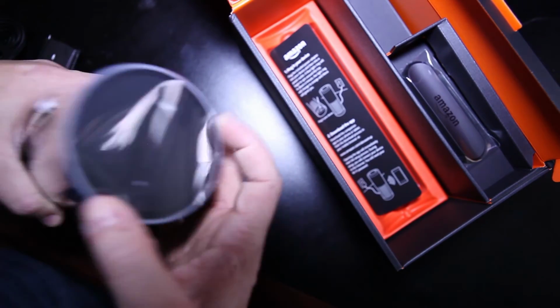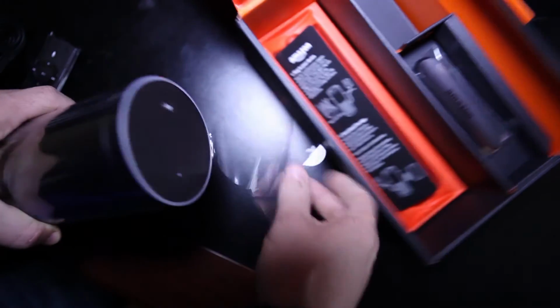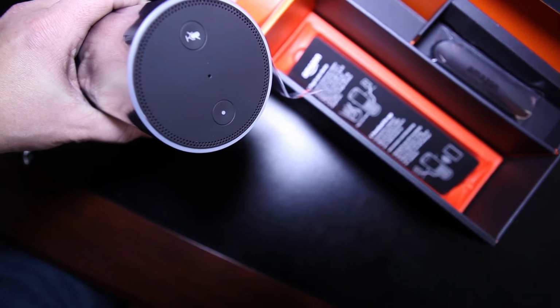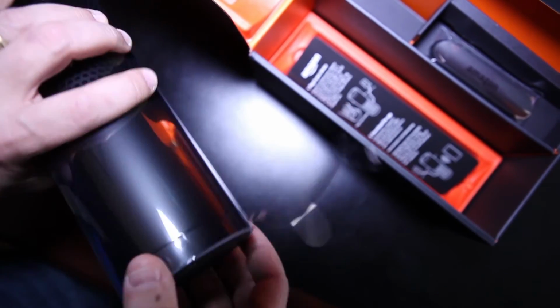So here on the Alexa, I'm going to undo it here so you can see a little better. So let me zoom, let me focus here. Okay, so I've got a mute button. It looks like a power button on top. And let's slide this out here.